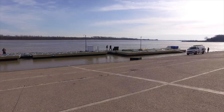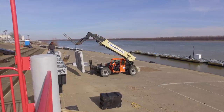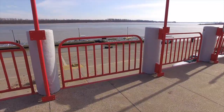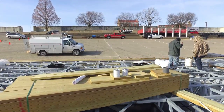This is being constructed at the foot of Broadway. Why? Because this is not its final home. The foot of Broadway this time of year made for an excellent assembly point for the dock itself. The shape of the water moving up and down allowed the contractor an excellent place to assemble the dock.